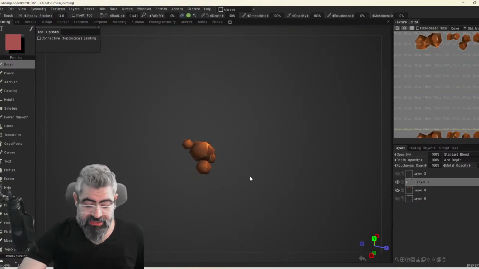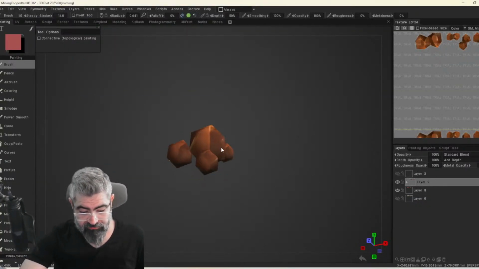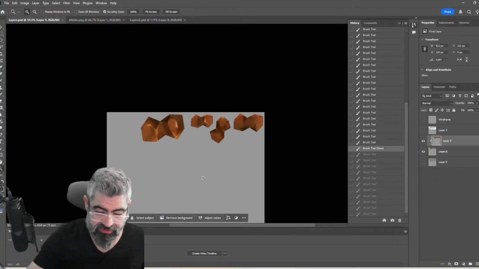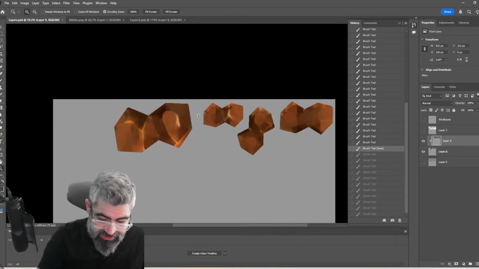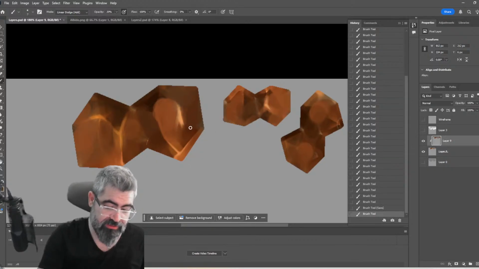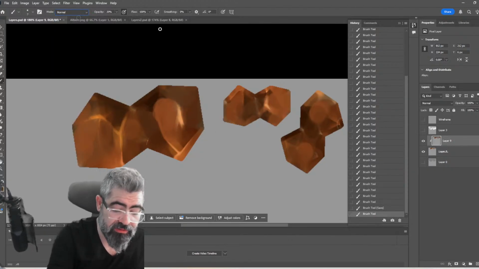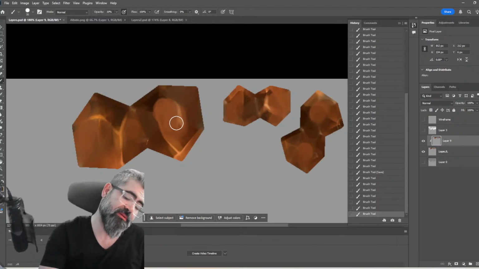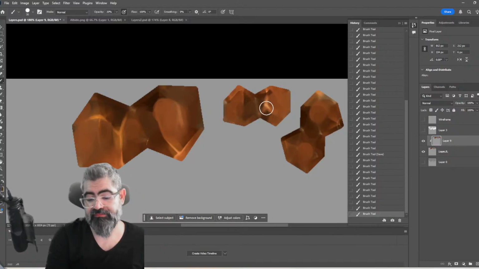Now I set the bases. This sucks here. What is this? This is this piece. Okay. Just remove this part. This sucks.